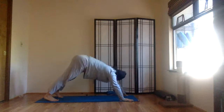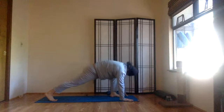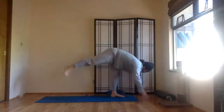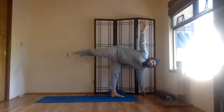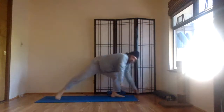And light step, left side. Raised runner. And hands flow forward, lifting the back leg, and taking the nice half moon stretch. Take the top arm forward as you lower the back leg, so it's a counter measure. The weight of the arm going forward counters the weight of the back leg.